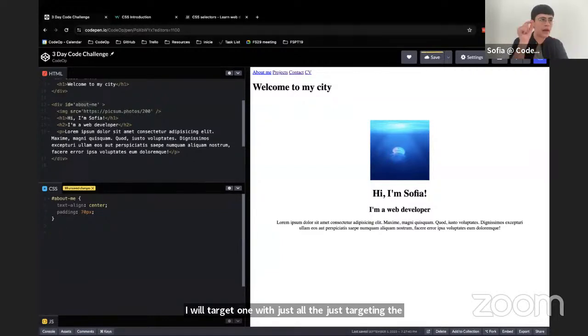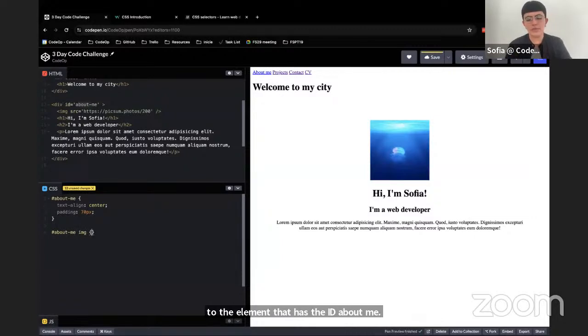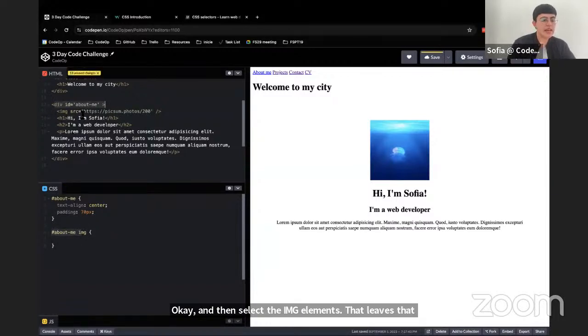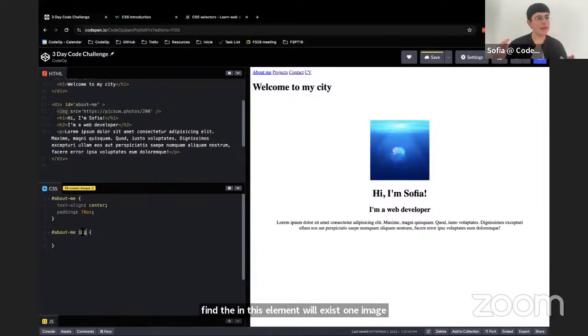I can inline my selectors. I can say, for example, go to the element that has the ID about me, and then select the IMG element that lives there. So first you need to find the about me, and in this element will exist one image. So select the image. So you can inline your selectors.